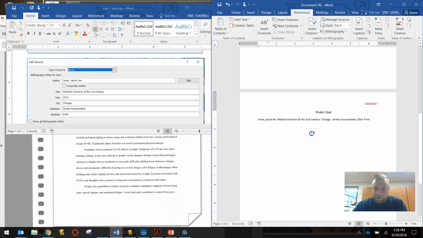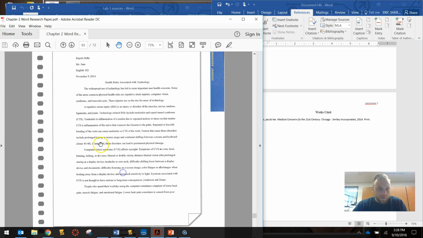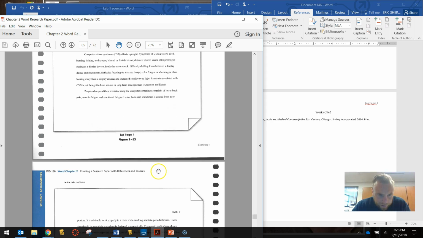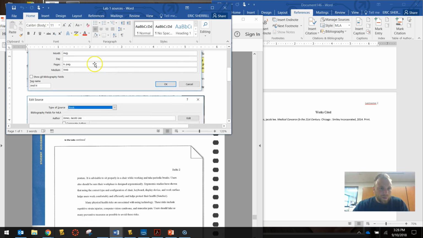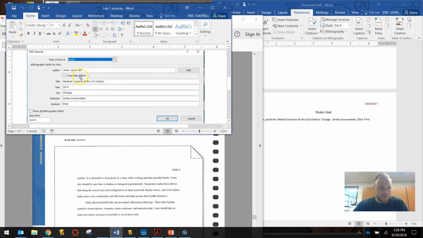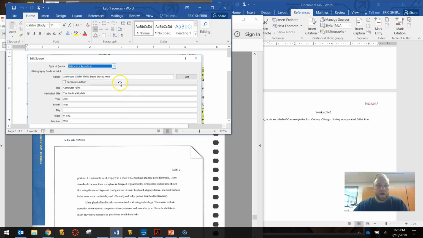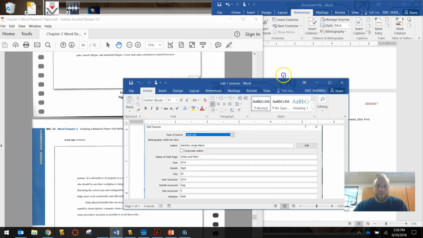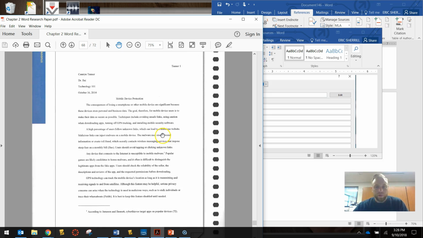Okay? So that, in a nutshell, is the labs. Again, I put these on the Google Shared document for you. The big thing is, as you get to a point where you reach a citation, if you don't know which ones it is, look, we got Jones right there, Anderson and Dean right there, and then Sanchez. Well, if I look at this, Anderson was the second one, Jones was the first one, and then obviously that's my last one. Make sure that you do them in order, okay? And that's really all I want you to look at when it comes to these research papers, okay?